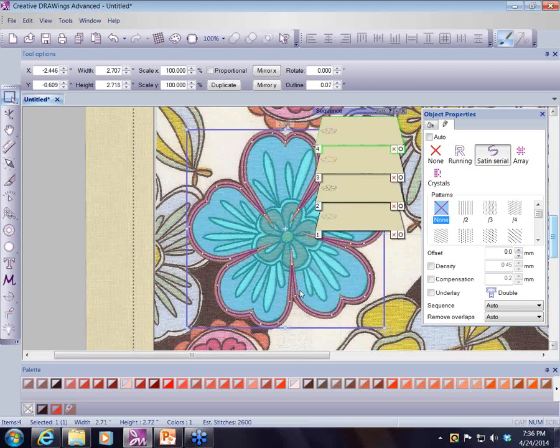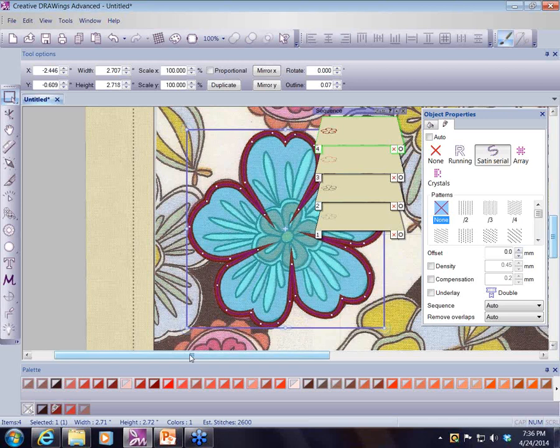Now I have a satin stitch that covers those 3 lines that I put in. I want to change the color of this, and I'm going to change it to this red color right here. And we are now ready to start doing the details on top of the pink fabric. So that's pretty easy. There's not a whole lot to the applique. It is just so much fun. It's so quick. It's so easy to do. And we're ready to move on.